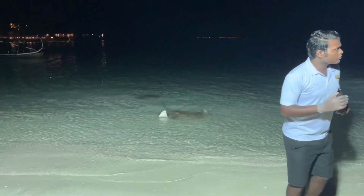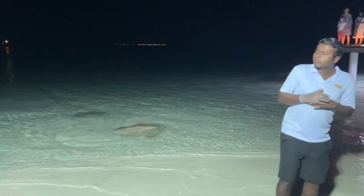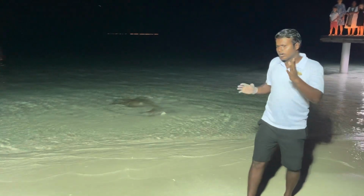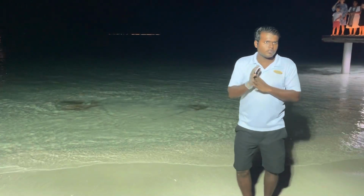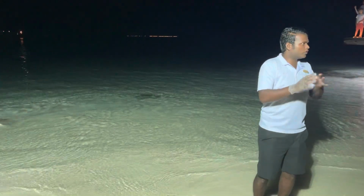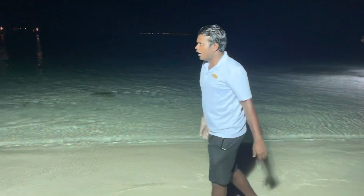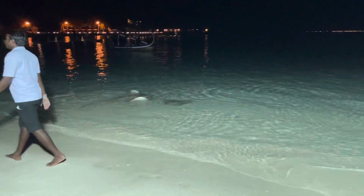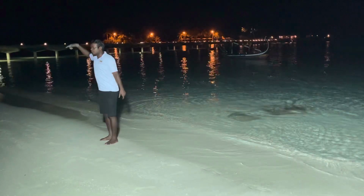And one more thing, don't let too many people come here. It will be difficult to feed them, and we cannot see the stingray properly. I will allow one couple, one family, or a boy or girl. I will give the chance for everyone. Don't worry. When you come inside, take a picture.